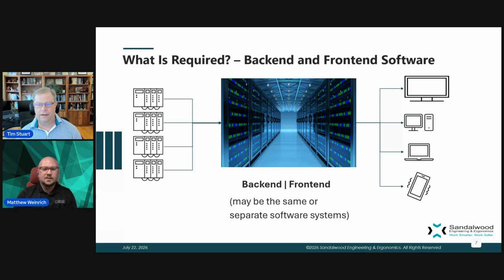And the front end is going to define what the users will see. So any views that you have, widgets, how interactive you want it to be, how users can access it. There are some common views. That bird's eye view that I mentioned before, showing the actual shape of the line, showing work in progress counts and tables, having an operator specific view. Those are some things that are often used, but the front end can be an opportunity to really tailor the experience to what your users need.